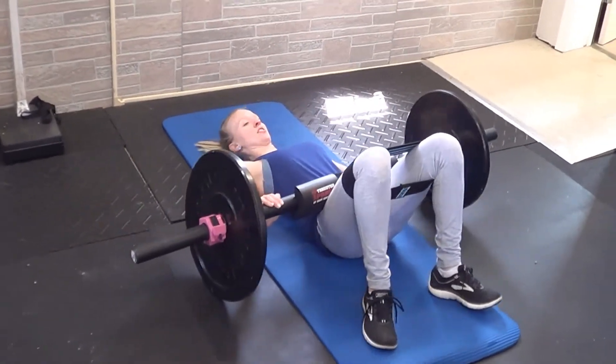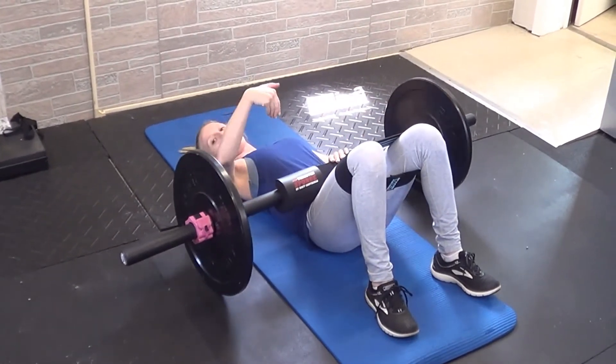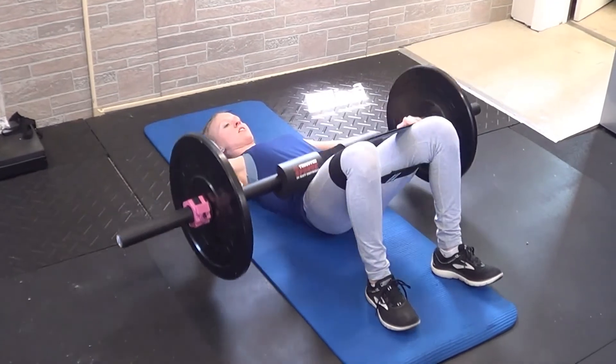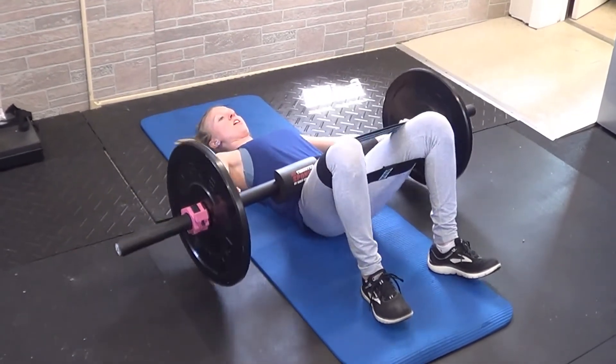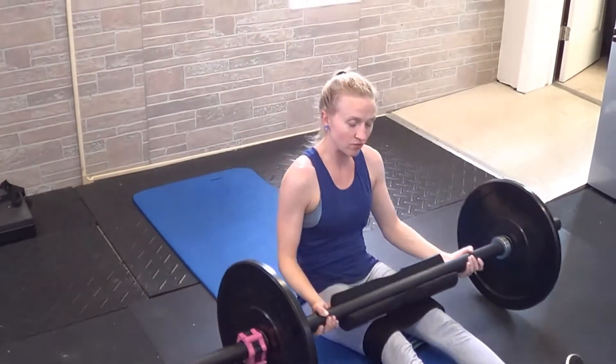As you're doing this exercise, you're going to have your knees pressing out — you'll lift this way. Try to not let the bar press your hips down. Instead, tuck your hips under and keep the pressure out. You'll go through all your repetitions this way. You'll likely get a higher number of repetitions since it's a shorter range of motion.